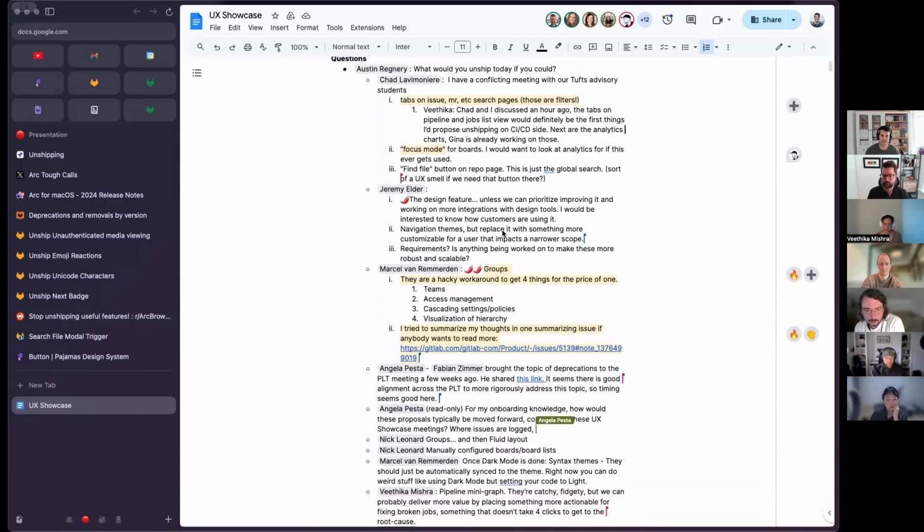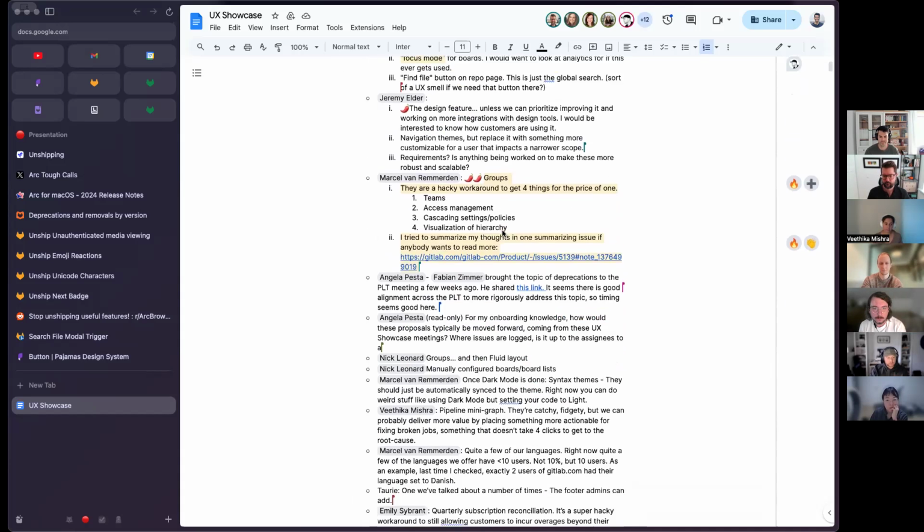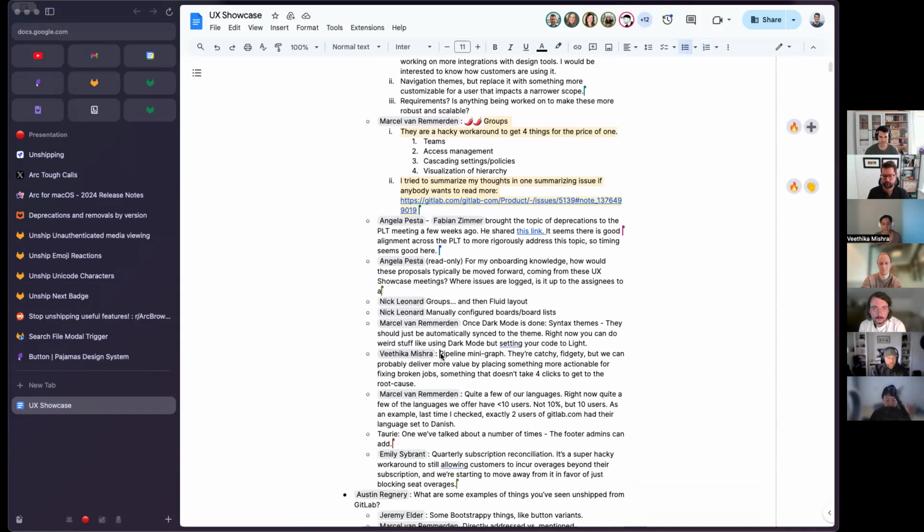Just to get to the root cause for a failed job, if one is using the pipeline minigraph, they have to perform like 4 clicks, go to 2 different pages, and then use a feature that's available on the logs page to see what's causing their pipeline to fail. And that's definitely not an ideal experience. So even though this is something that is highly used by users, I would still recommend we present something that's more valuable to them.